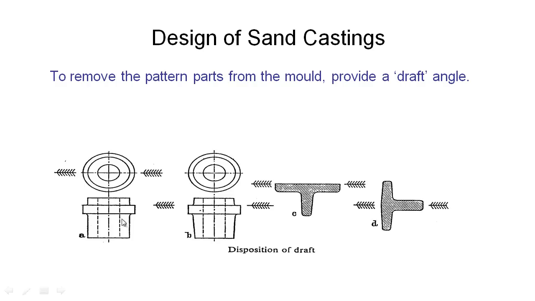of them, and that would be made using a core that would be inserted into this mold before we poured the metal in. And cores, because they're a separate part, we can actually make them parallel, and so you can cast these ones if you're using the core. However, if you're using just the sand in the box, then any of these recesses would have to have a draft angle included on them as well. But generally, we would use cores for those type of internal hollows.